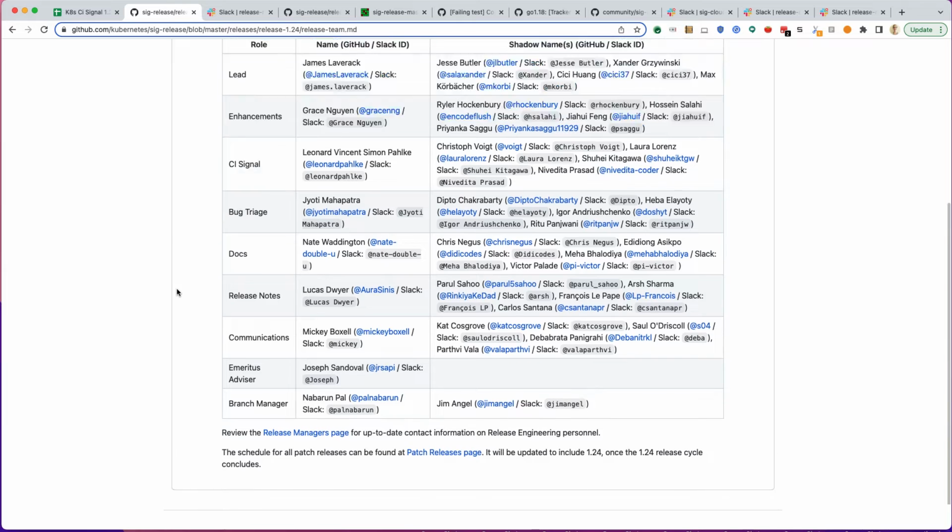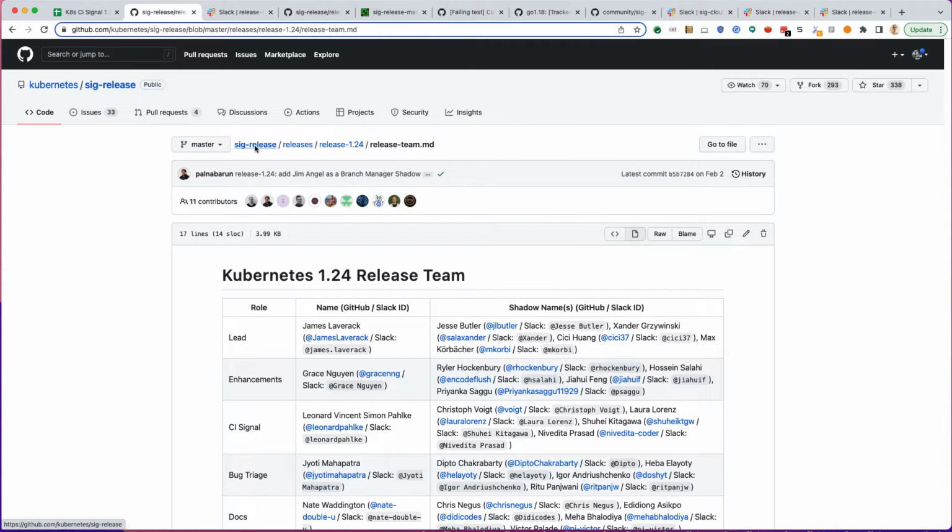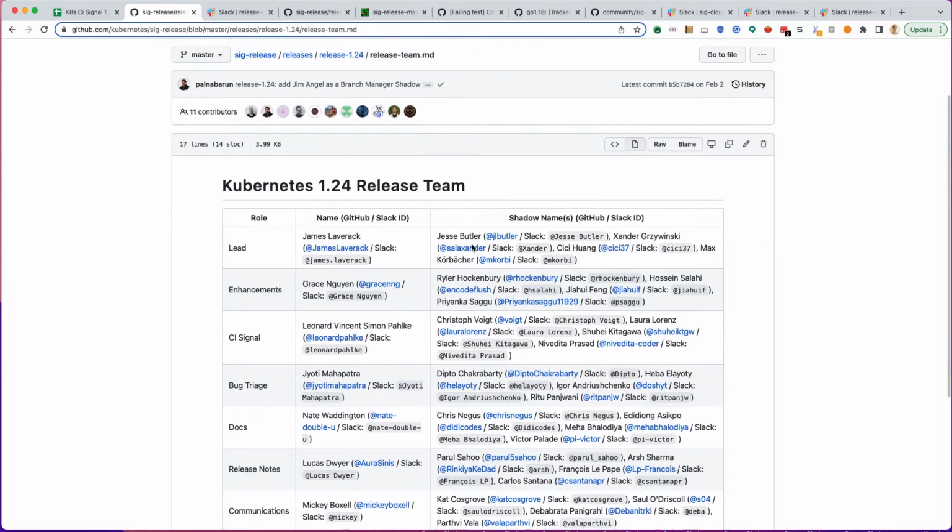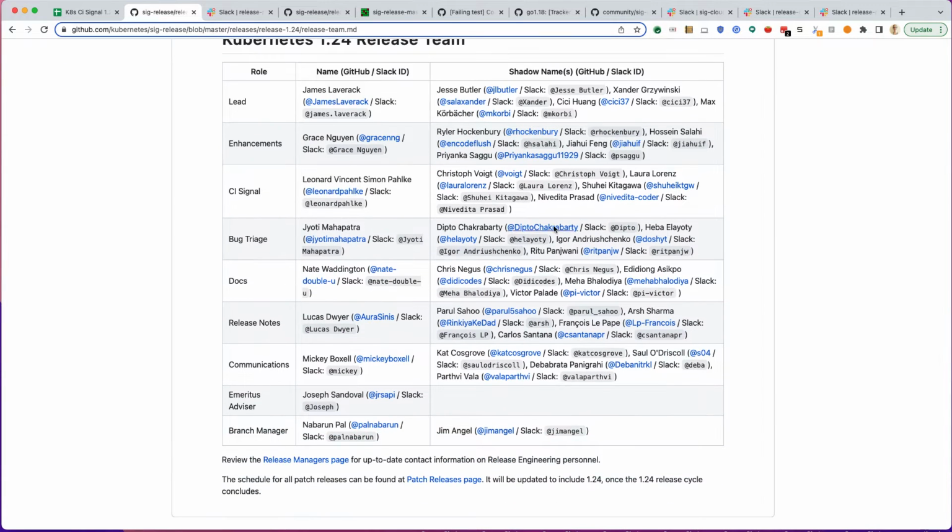You can go to the SIG release repo, releases, your release number, and then the release team roster, and you can find everybody on here. Down here at the bottom is the branch manager, including the shadow. So you can include the whole branch management team in your communications this way if you want to.